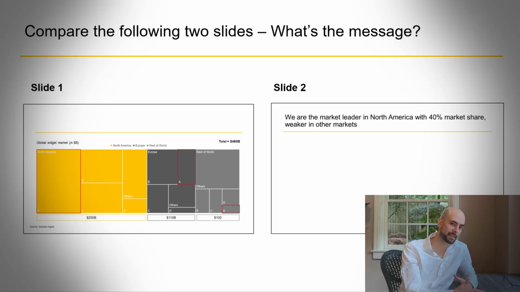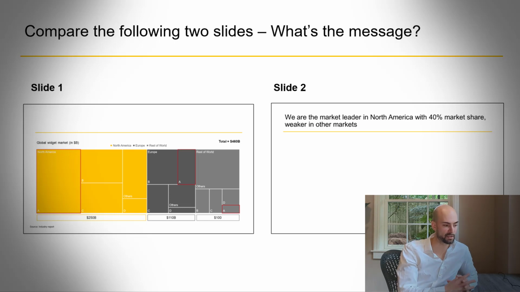While on the left-hand side, if you just look at the data, first of all, the audience needs to figure out what the message is. It's a little unclear because there could be multiple messages. And number 2, it's not clear what the message really is. So there's multiple messages and the audience needs to figure it out, which is not very effective if you want to get stuff done, if you want to move things along. It's way more effective telling people what you want them to take away.